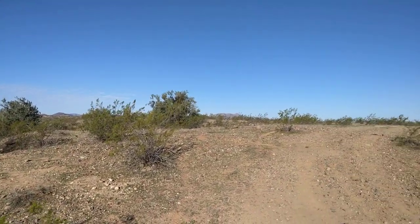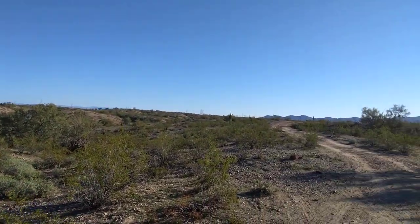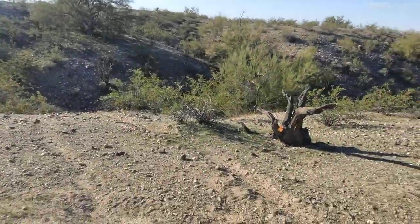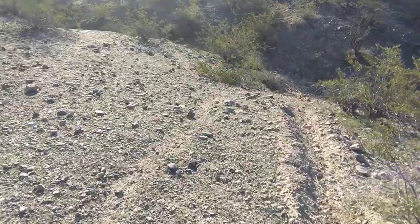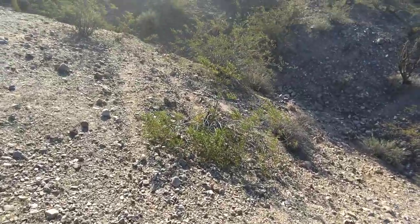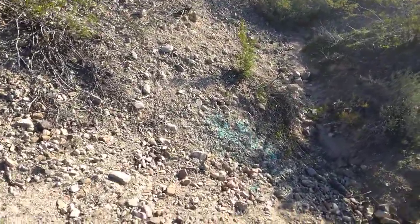Good morning, YouTube. William Cody here. We are at the crash site where Daniel Robinson's vehicle is located. It's early in the morning — we got out here to beat the heat. There's the orange flag that marks the spot where his vehicle went in. You can see tire tread marks going in, digging marks going all the way in, turning, smashing.